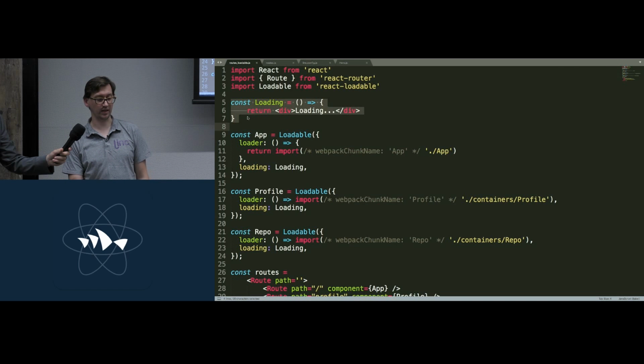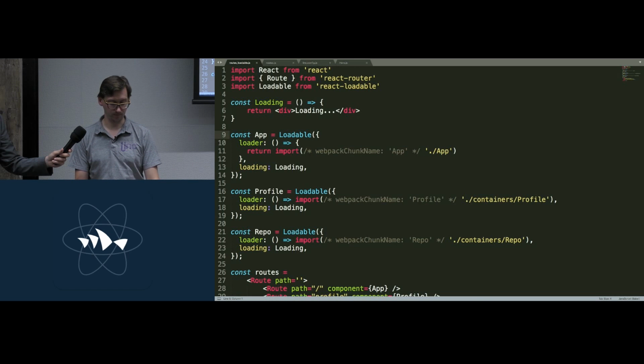Basically, we create a loading component, which is a bit basic. Don't do this in a real application, but it's great for demos.